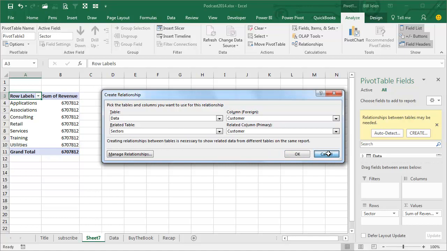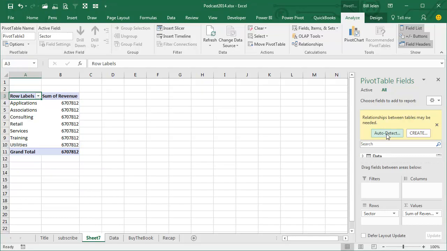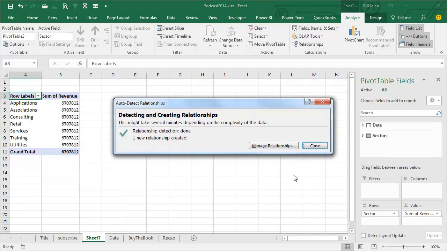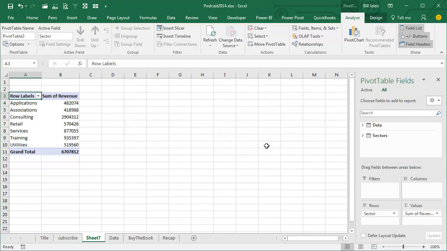All right, but let me just show you how cool AutoDetect is if you happen to be in 2016. There. They figured it out. How awesome is that, right? You don't need to worry about VLOOKUP and the comma false at the end. If VLOOKUP makes your head hurt, you're going to love the data model. It took those two tables, joined them together, like Access would do, I guess, and created a pivot table. Absolutely amazing. So check the data model next time you have to do a VLOOKUP between two tables.